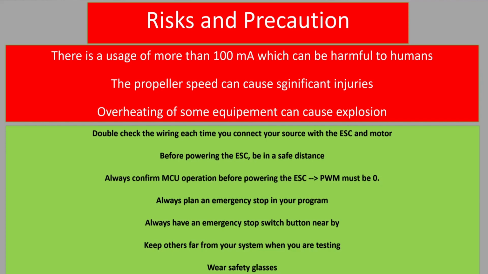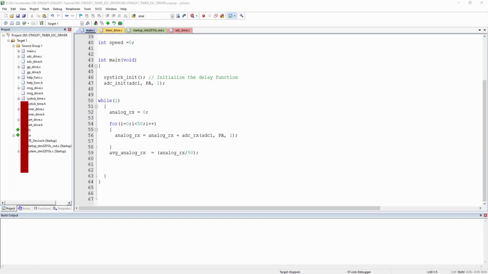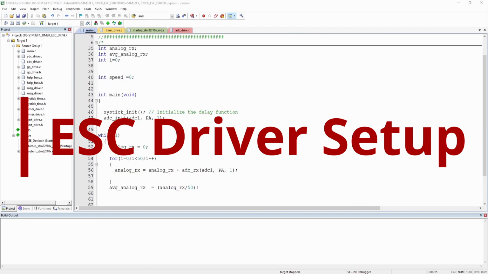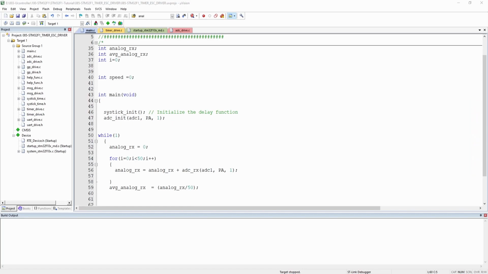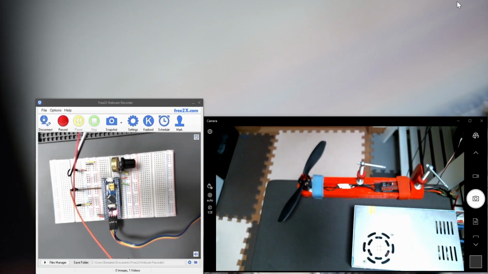Then when we have gone through everything, let's put in the ESC driver and start testing. We are starting again at our program where we finished the previous time. As usual, we are going to use this ADC to read the data from the potentiometer, and in our while loop, we are going to read the data 50 times from the analog to digital converter and after that get the average. This is to have a clean, clear, well averaged value, so we don't have dancing data, because this is a really low quality potentiometer that we have. On the other hand, let me show you what we have.